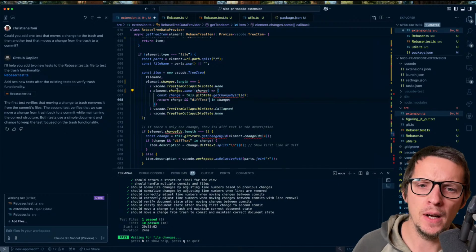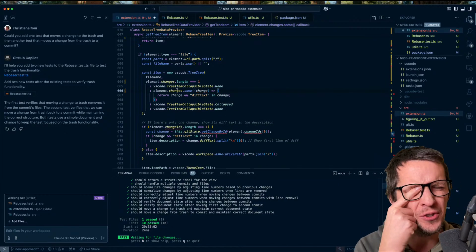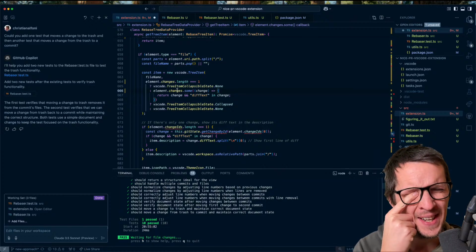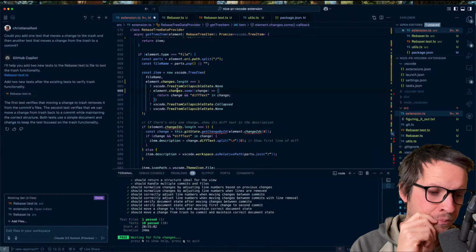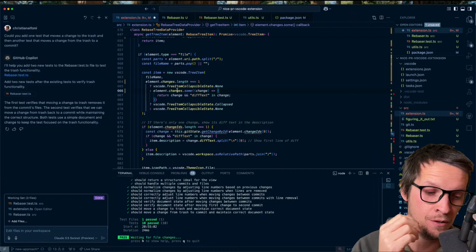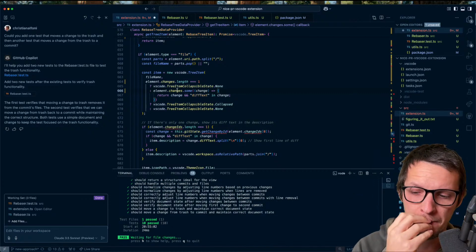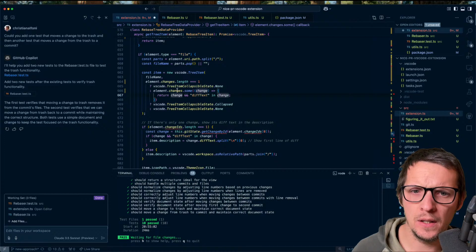I haven't really talked about this. In the tree view, there are certain files that have certain changes, like deletions or additions or renames. And we're going to allow that to just be, I don't think we actually need to.